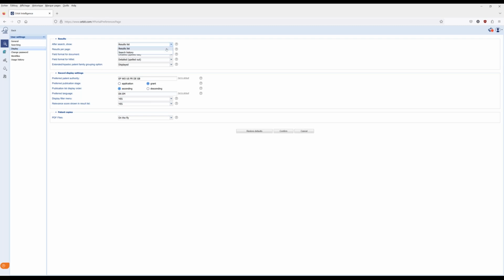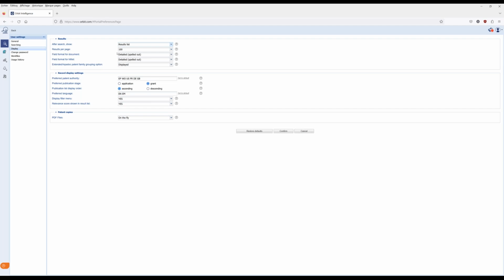The result list will show you all your results. The search history will give you the number of hits that you've gotten with your search. So it might be an intermediate step to not waste time, because sometimes the result list will take a bit longer to download all the information for you, whereas the search history, I'll show you, will just give you a quick recap on the number of searches, and then you can just hit run and see the actual results. So I'll leave it on the result list for now.